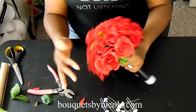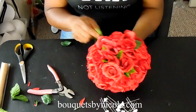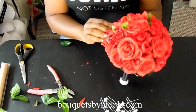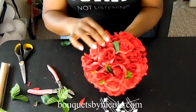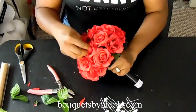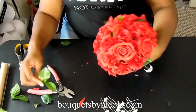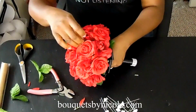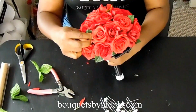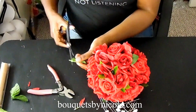Yeah, see how that's poking out? I would usually just cut that. Okay. Yeah, that's better. All right. Just play around with your flowers until you get them how you want them. And I think this is good. It's even nice without anything. You can use this bouquet just like this without any brooches. I'm just sticking in some leaves, like I said, to make it look a little bit more like real flowers.